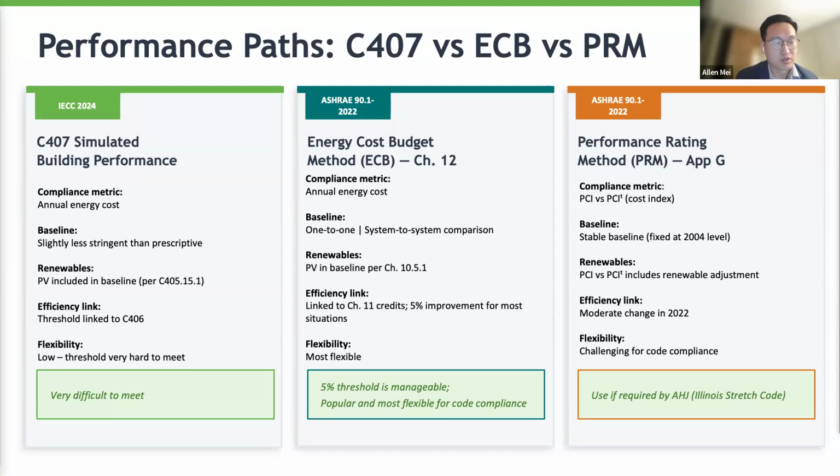A major change in ECB in this code cycle is that ECB is linked to the energy credit. You don't have to meet the energy credit, but you just have to show some extra savings. By not doing the energy credit, you just have to show extra percentage of savings. And for most of the buildings, you have to show 5% better. And in the ECB baseline, you have PV in the baseline. In the proposed design, if you don't want to do PV, you can still do that, but your baseline model does have PV. And if your proposed design can still beat that baseline with PV, you comply.